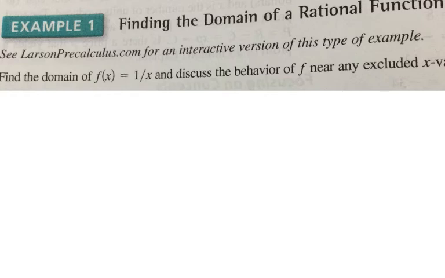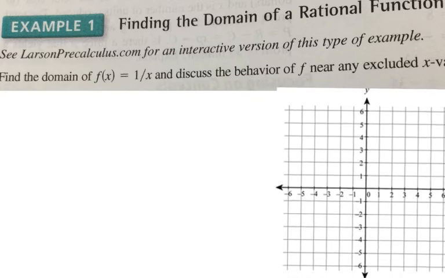Now what we want to discuss is what the graph is going to do when we get close to 0. Because at 0 we know the graph's not going to exist. So what's going to happen when we get close to 0? Let me get a graph here for us to look at, and then let's plug in some values to see what the graph's going to look like. Obviously, we could put it on a graphing calculator, but that's not our purpose here. So let's think. What are some x values that we could plug in?